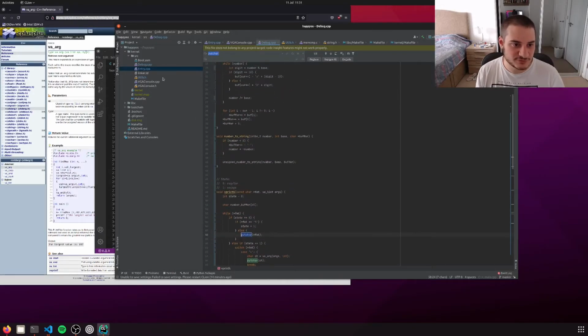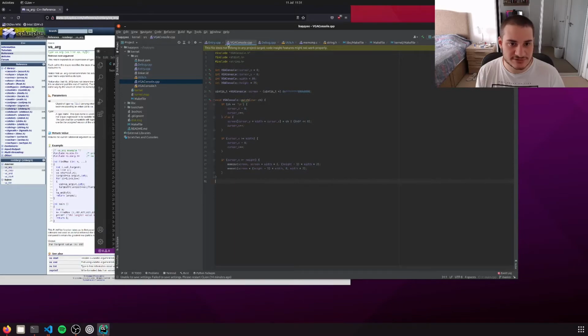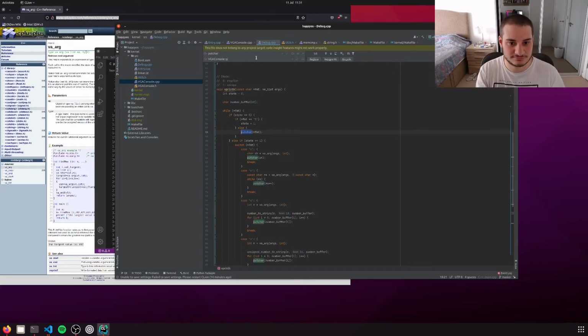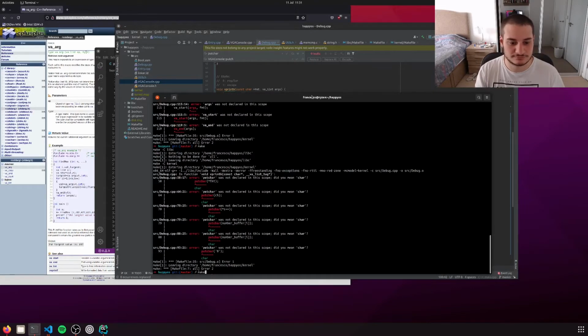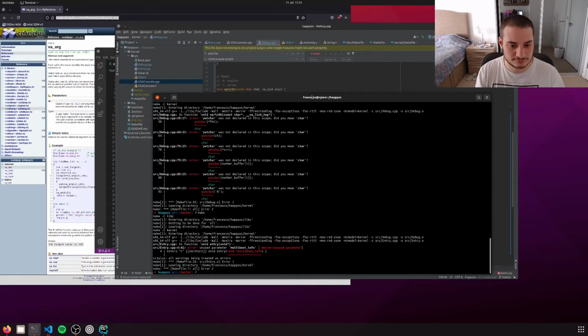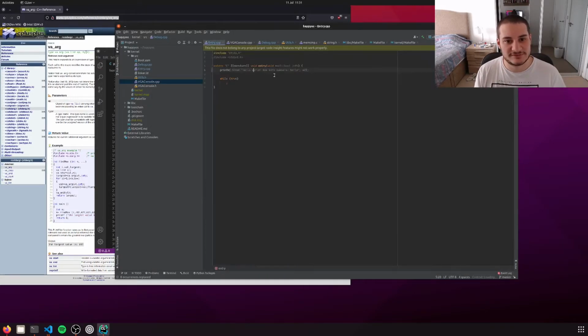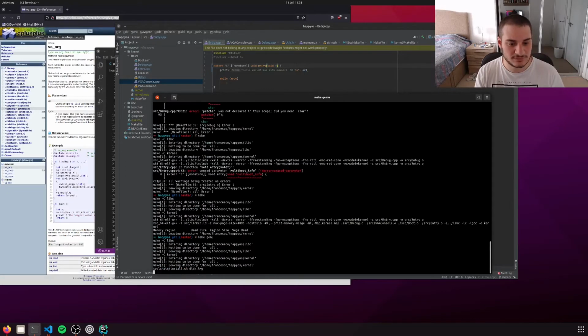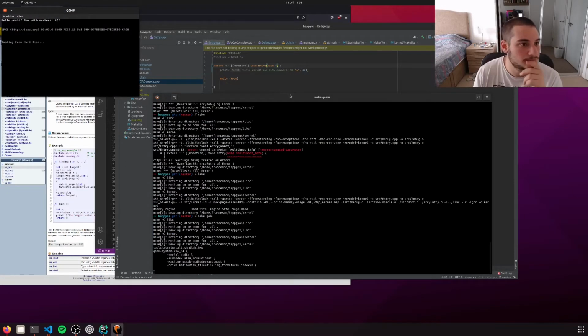So let's replace puthex with VGA console puthex. And that's unused, but we don't really care about it right now. There we go.